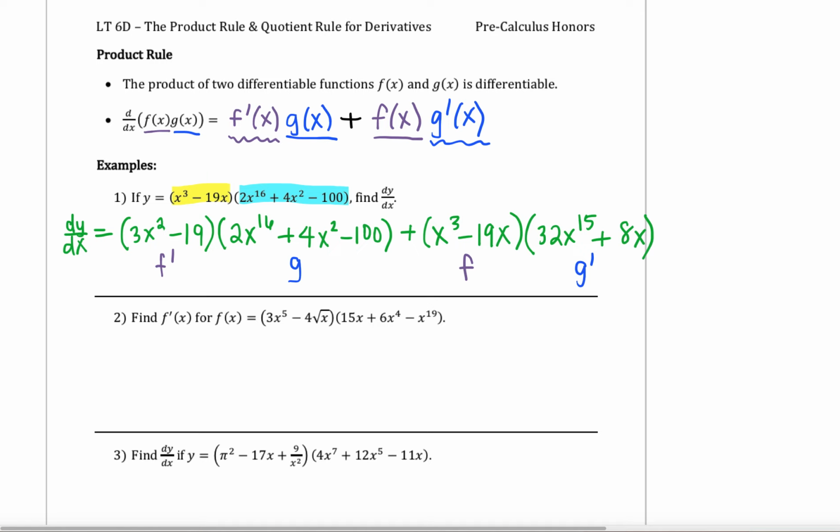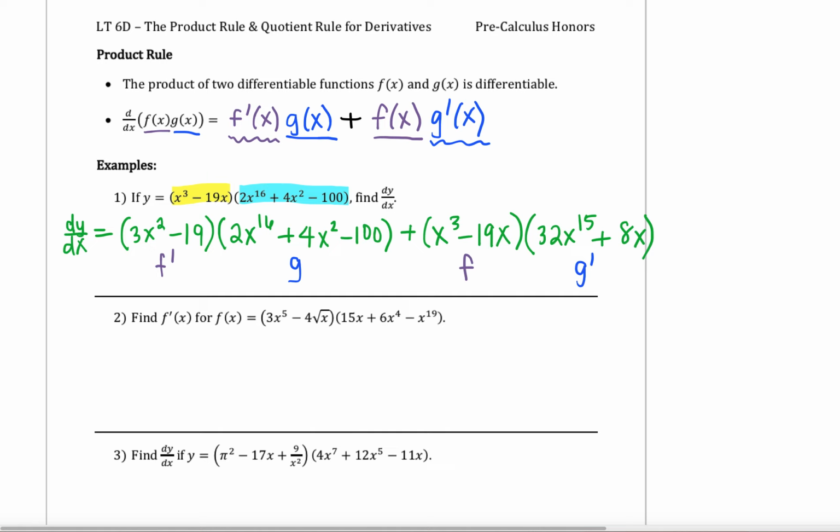Now, of course, we could avoid the product rule and multiply all of this out, but that would be a lot to multiply out. And as functions get more complicated and we involve stuff like trig functions or exponentials or logs, there's actually no way around it. If I have x times, let's say, cosine of x, I'd be forced to use the product rule in that scenario. So although all the examples we're going to see today, you could just multiply out first and then apply the power rule, we're going to go ahead and apply the product rule to each one of these.